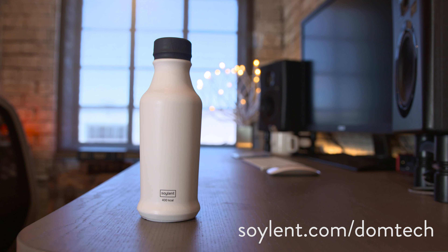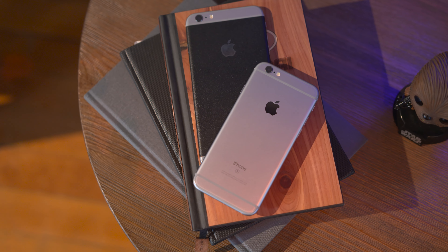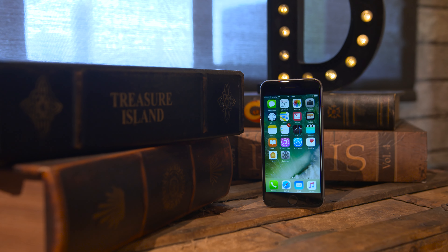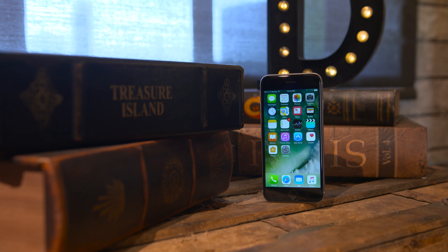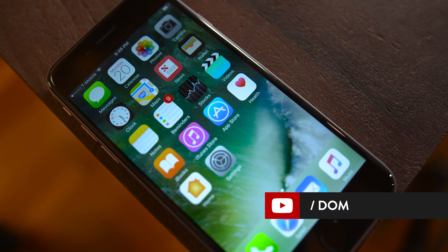Before I get out of here today, I wanted to talk to you about some tech upgrades for your body. Everyone is looking for a convenient and healthy alternative to fast food, right? Well, if you haven't heard of Soylent, this is essentially a complete meal in a bottle. It was designed to be a simpler food source — it's affordable and packs maximum nutrition with minimal effort. It's recognized by the FDA as a food and it's pretty filling too.